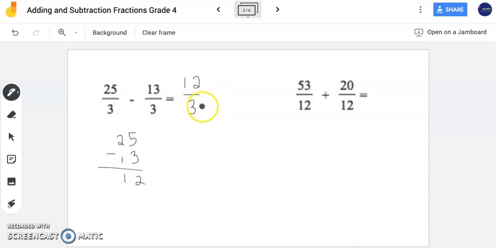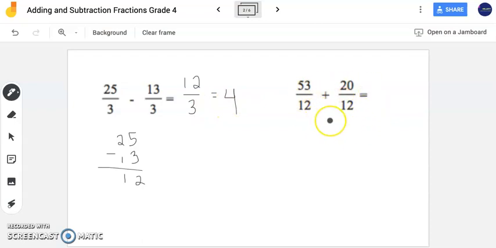Now 12 thirds, you can choose to leave that as an improper fraction, or you might recognize that 12 divided by 3 is also 4. So here you have 12 thirds is equivalent to 4. Both answers are correct, but when we can actually get a whole number, you're welcome to continue and turn the answer into a whole number of 4. Notice again, 12 thirds is equivalent to 4.